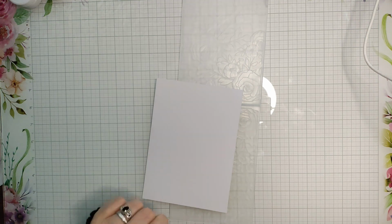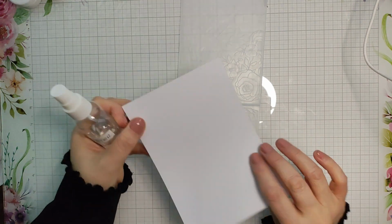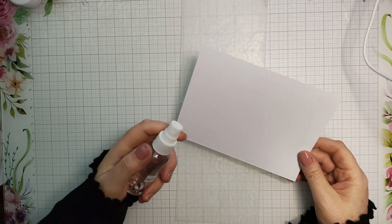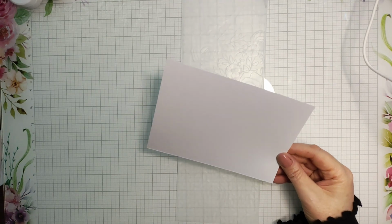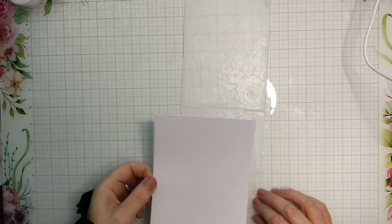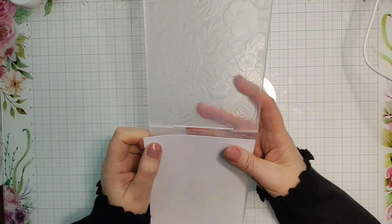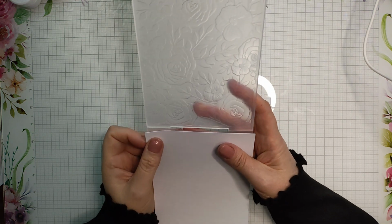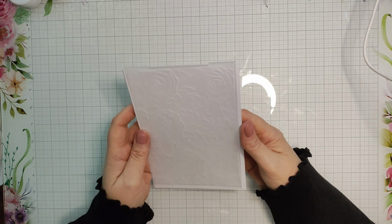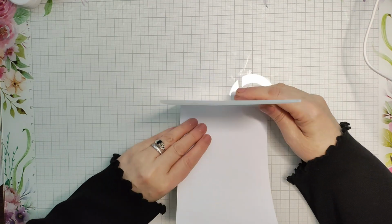Oh, and I forgot to mention as well that because it is a 3D embossing folder, sometimes your paper can crack, so just give the back of it a little bit of a spritz with water, not too much, and then put it through, and that's supposed to help it to stop cracking or breaking. So I'm going to put that in there. As I said, it doesn't have to be perfect because I will be trimming it up probably if I'm going to make a card from it.